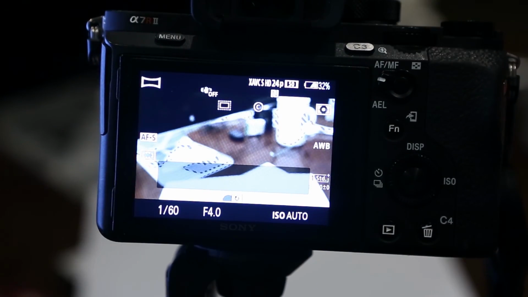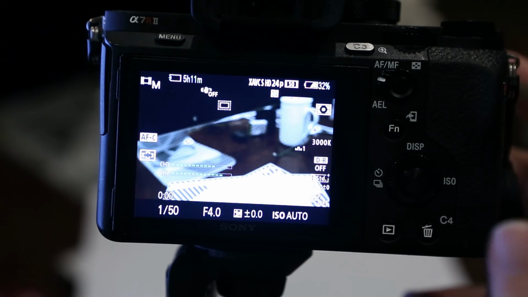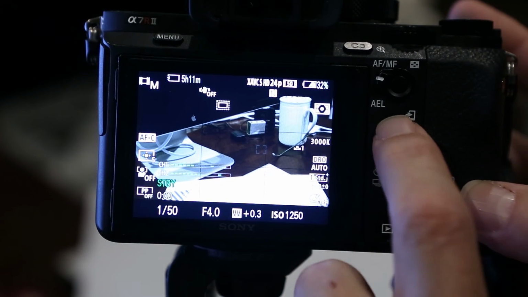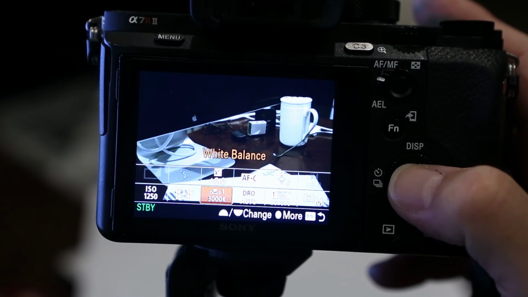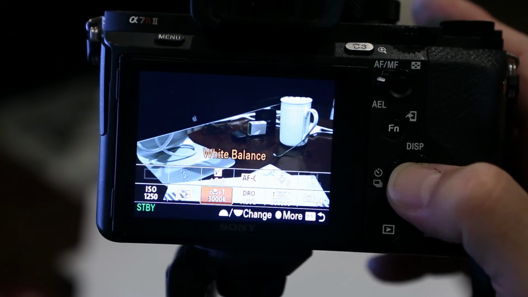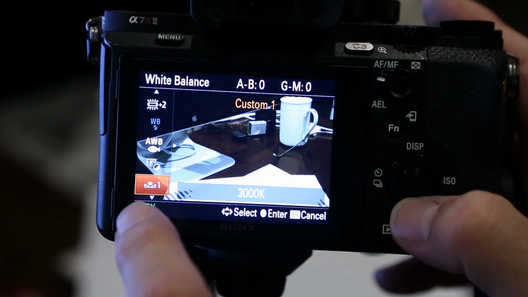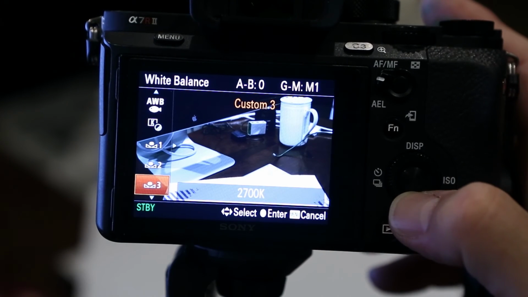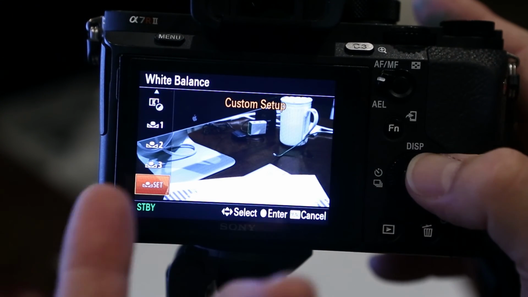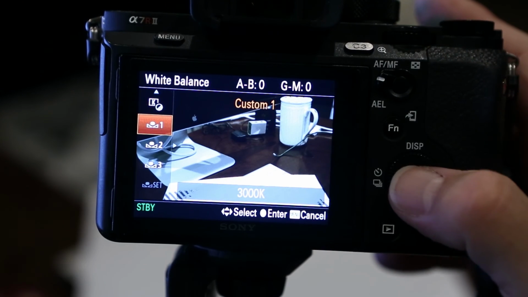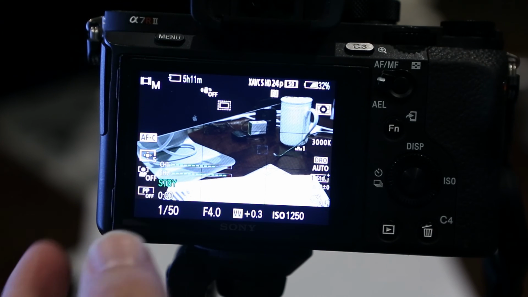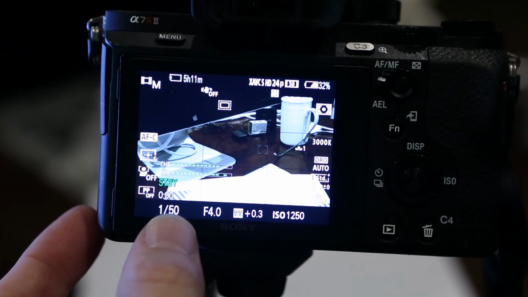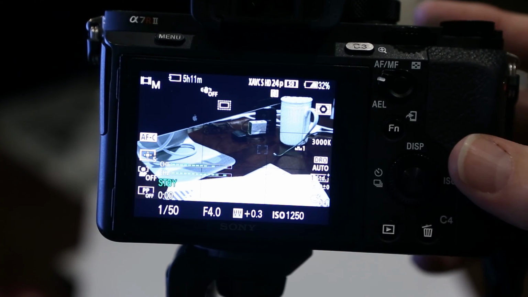So once I'm in movie mode, I then can double check my white balance setting by clicking on the function button and confirming that I now have 3000 Kelvin selected as my mode. So I can go in there and you can see I have custom 1, custom 2, custom 3, and I have custom setup, which is actually grayed out now. And I'll select custom 1 once again to make sure I've set that, and I'm ready to shoot with all my other manual settings, including setting the shutter speed to manual, the aperture to manual, as well as ISO.